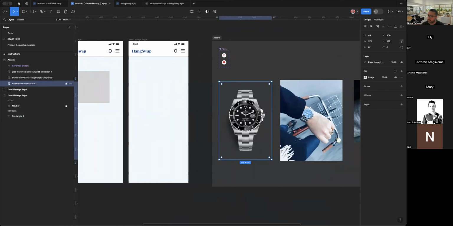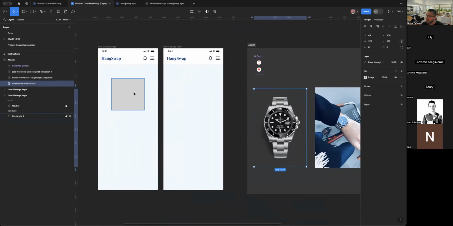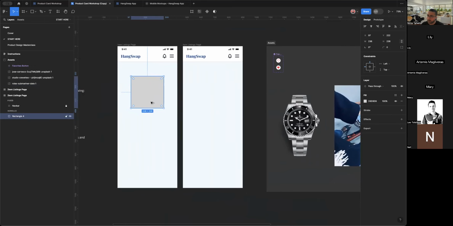And I'll copy the style of this image here and paste it in there. So I'm going to use the shortcut Option Command C to copy the style, then hit my square here, and then hit Option Command V to paste it in there.